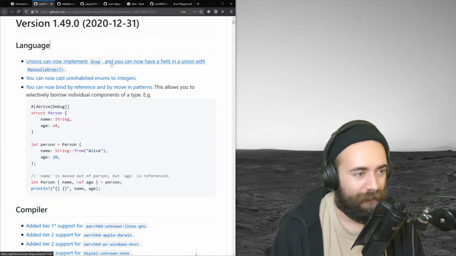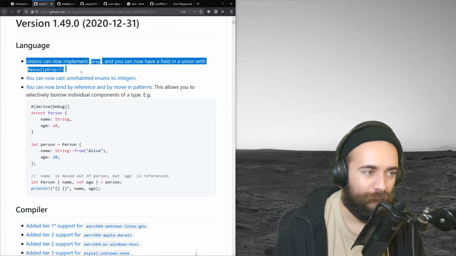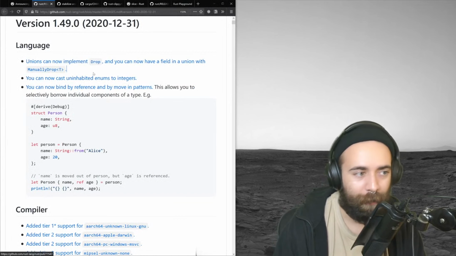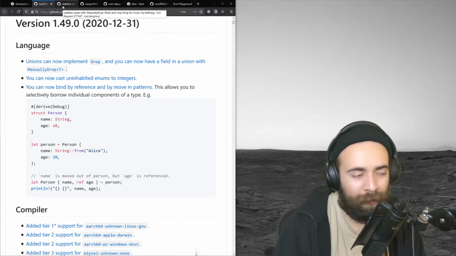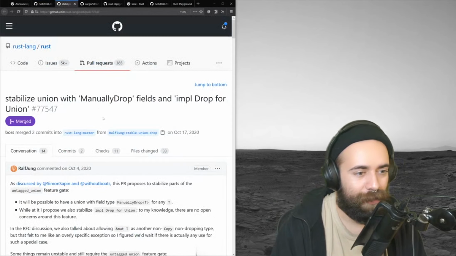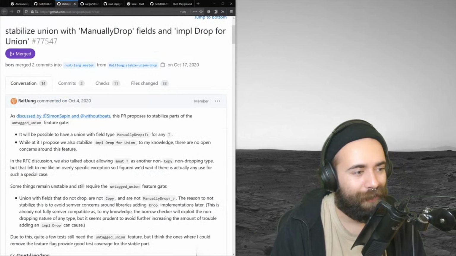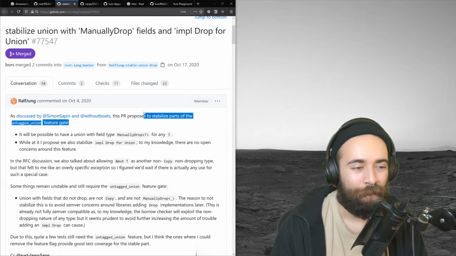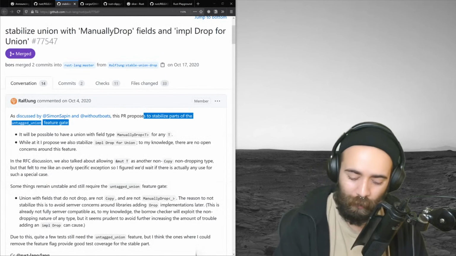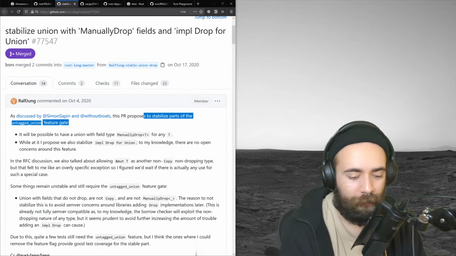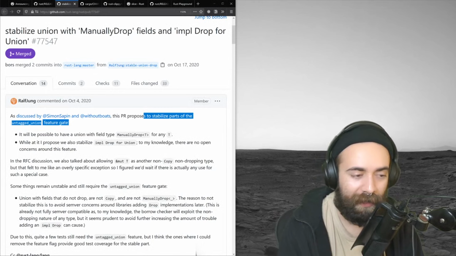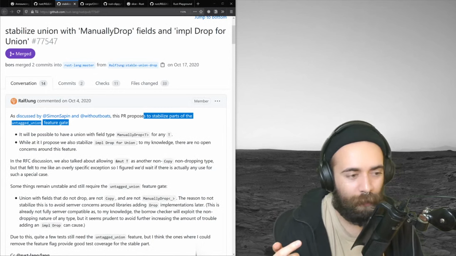But it appears they are now made a little bit nicer. So you can say they implement Drop, or you can tag a value inside of it as ManuallyDrop. So you can start using some more Rusty constructs on it. What I wonder is if you add a Drop impl to a union and then you send it through an FFI, if it'll still drop by itself.